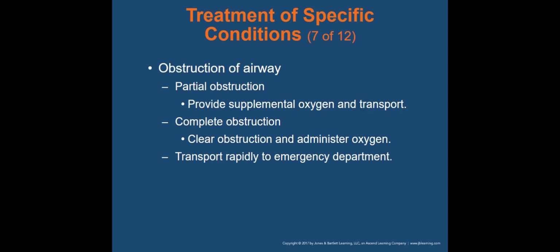Any obstruction of the airway, if it's partial obstruction and the patient is not able to cough it out, give them supplemental O2. If it's a complete obstruction, we want to use the foreign body airway obstruction process. Clear the obstruction if possible, administer oxygen. If they go into cardiac arrest because of the obstruction, then we perform CPR as we would with anybody that was in a full arrest.